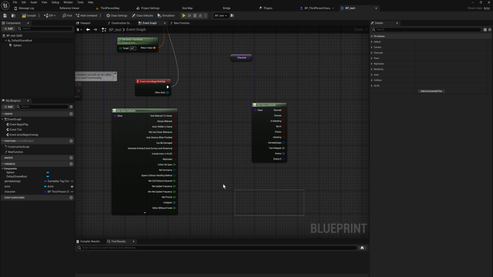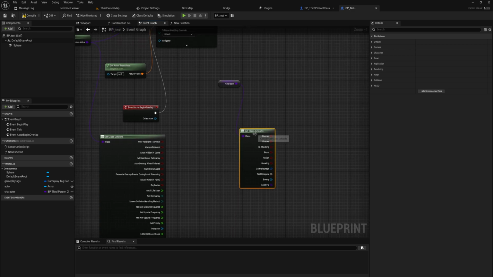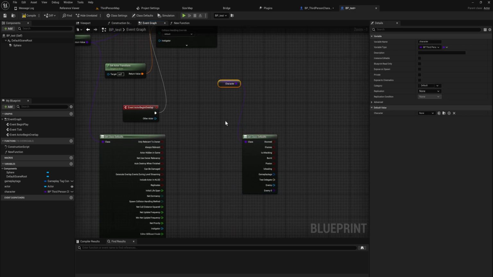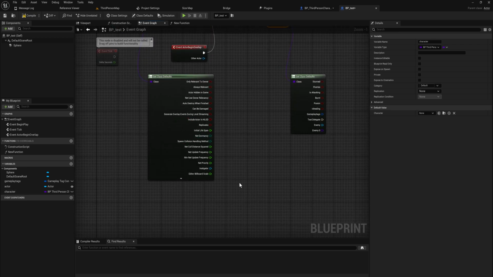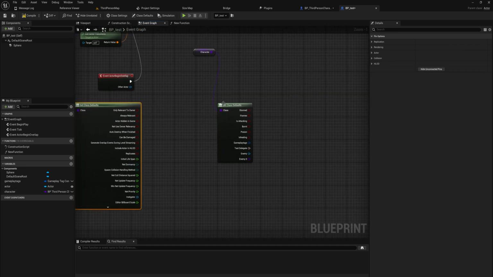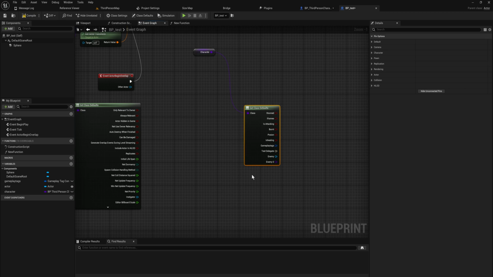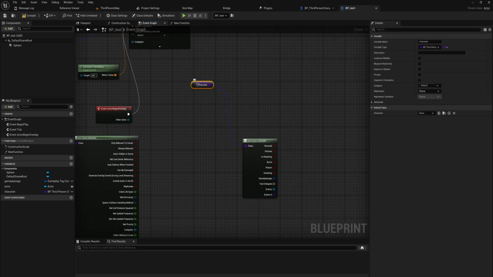And this is important. It only gets you the class defaults for whatever this class adds on top of its parent. Because, of course, the character class that we have here, the third person character, is also an actor. But all of this stuff that we're seeing here isn't being added to this. So this only shows you whatever this class itself adds on top.